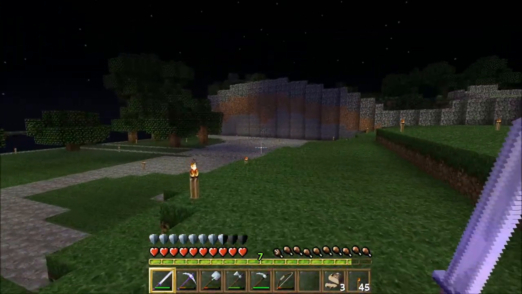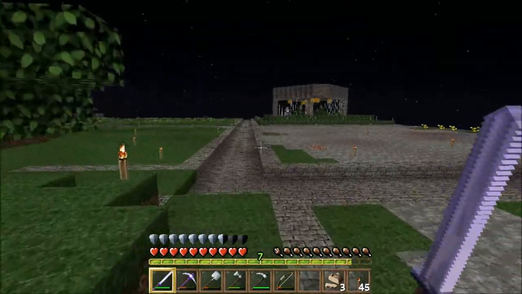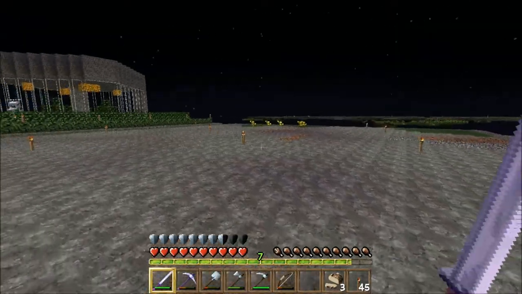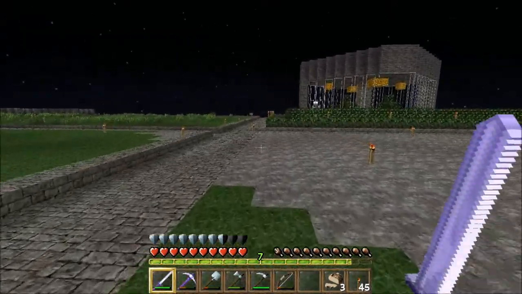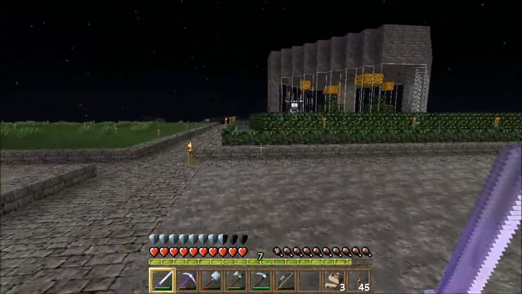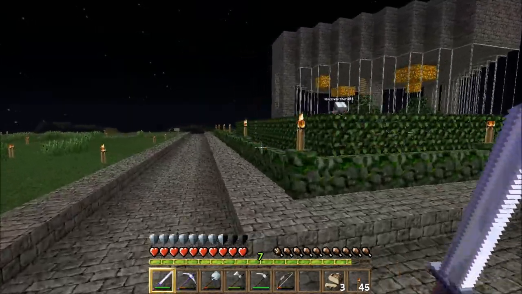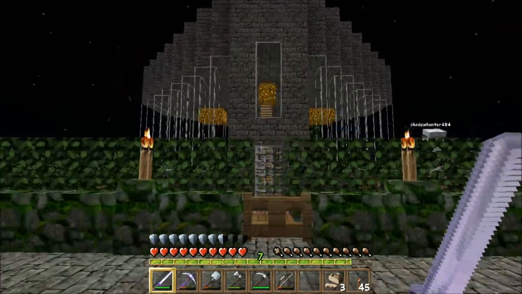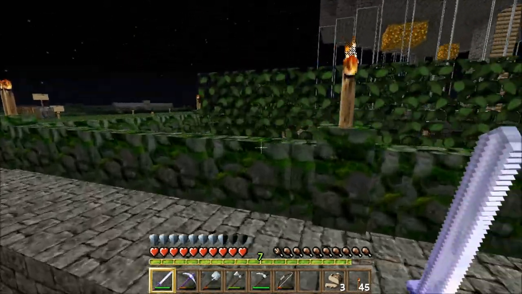Fail jump. Anyways, it's starting to get laid out here. There's a bunch of different plots. And we're going to end up picking one of these, I think. But some people have started building some stuff. That's Shadow Hunter right there. Yeah, Shadow Hunter. He's over here building some stuff. I was playing around with him earlier. A cool house.